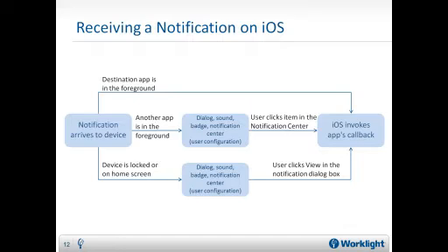iOS decides how to process an incoming notification based on the status of the destination application. So if the application is in the foreground, iOS will invoke a predefined callback function within the app to handle the notification. And if the destination application is not in the foreground, iOS will display the user interface, whether the dialog, badge, etc., according to the user's settings.